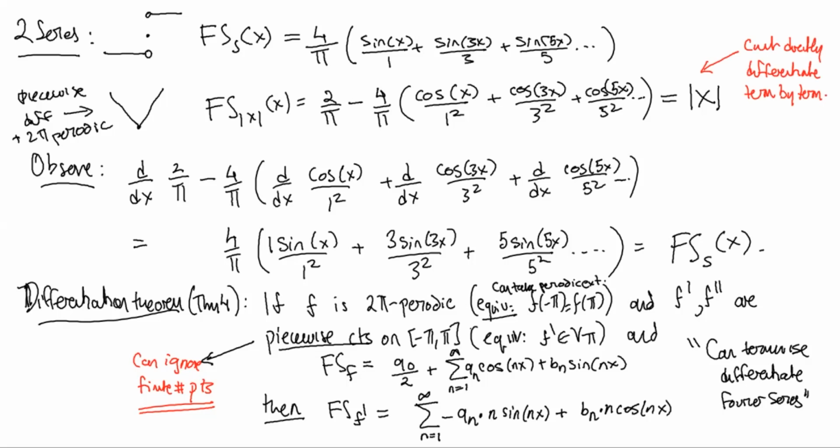Right? I'm not claiming that d by dx of the absolute value of x is equal to this everywhere on the interval. There's nothing in this that says that. I haven't defined it. If you take graduate math later on, this is how you can define a derivative of a function that's not differentiable. But for now, we're not doing that. Okay. So, any questions about this?